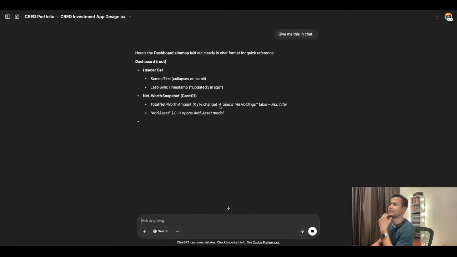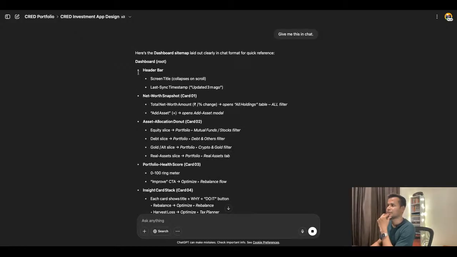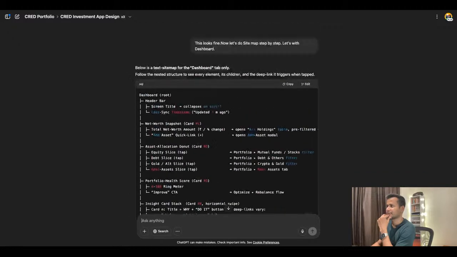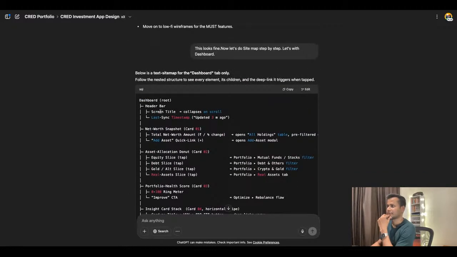Now for dashboard, this is the root: header bar, screen title, collapse on scroll. Okay, last sync timestamp. This is again the root, the same thing it has provided. Dashboard sitemap header bar. Okay, screen title collapses on scroll.